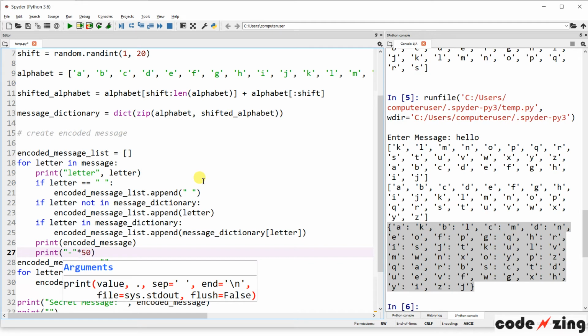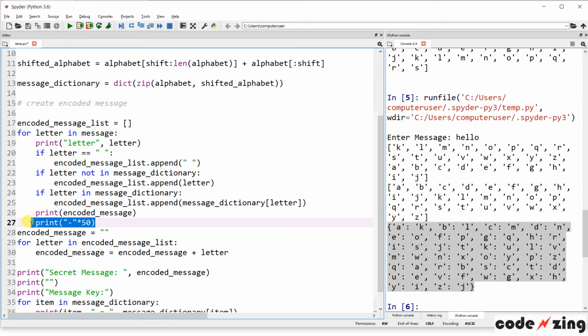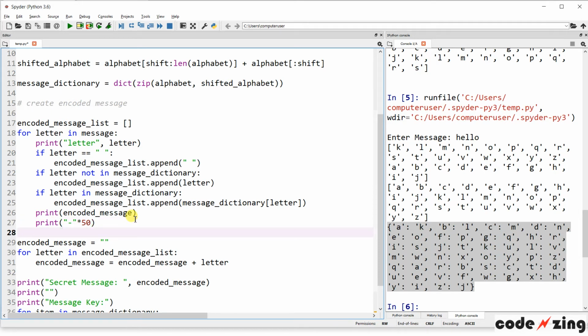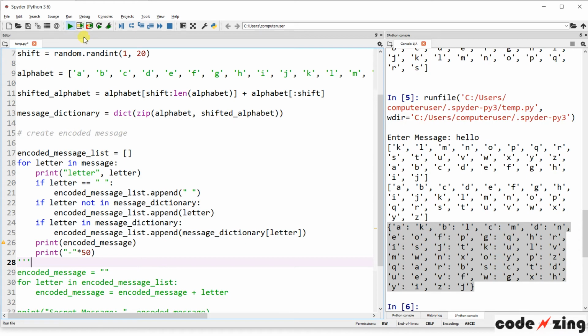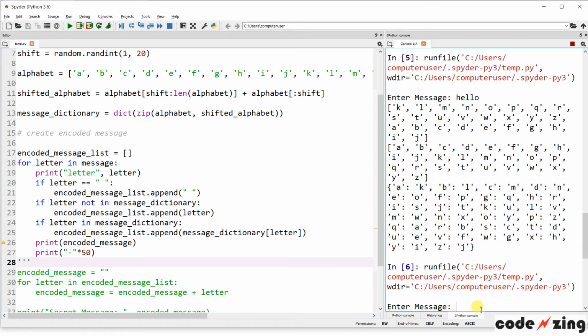And we can just do times 50. So this little chunk will just print out this dash 50 times. So it'll make a nice little divider for us. And let's block that out, as you can see. And let's say test message. Let's put in, you can see that it won't encode those as well. Put in some spaces, and you'll see what it's going to do with that.